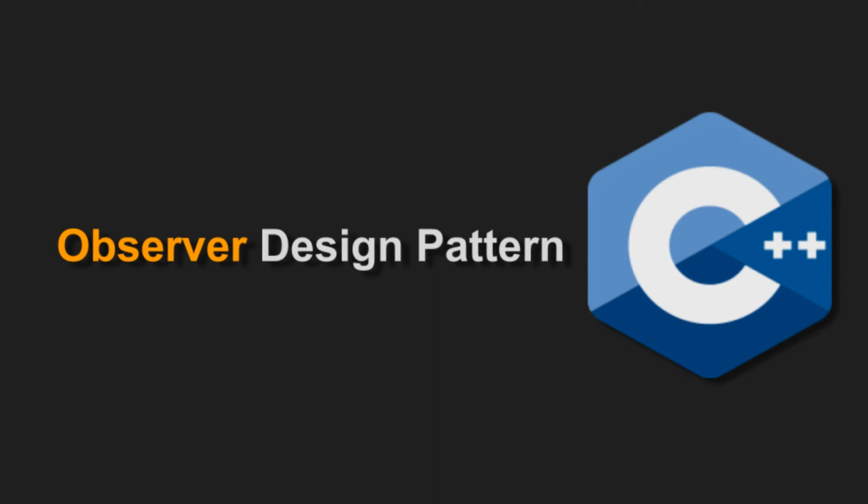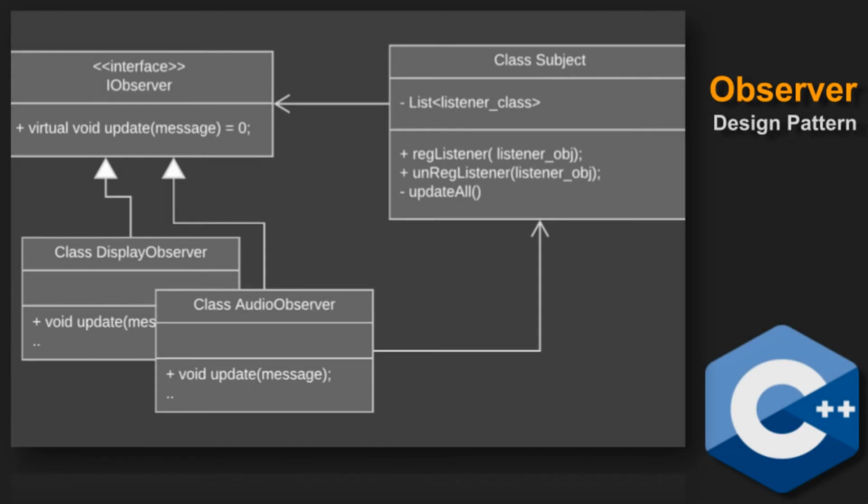Now we are going to talk about the observer design pattern. This design pattern is very common and very widely used in any kind of software development, whether it is a small solution or a complete big framework. So you will be using this design pattern, the observer design pattern.